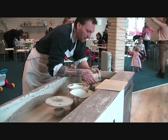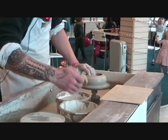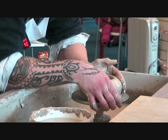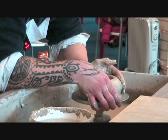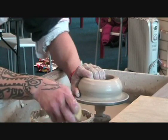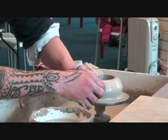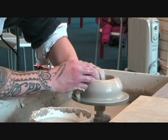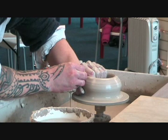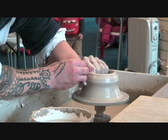Widen it enough to get your fingers inside. Take a little bit more out of the bottom — better to be over cautious than under cautious. Now what I'm going to do is the first lift. If you notice, my hand position is similar to as though I'm going to tear the pot off, but obviously we don't want to be anywhere near as firm — it needs to be quite gentle.